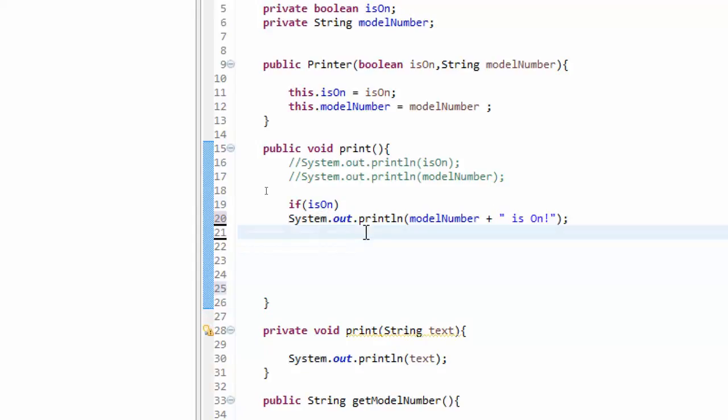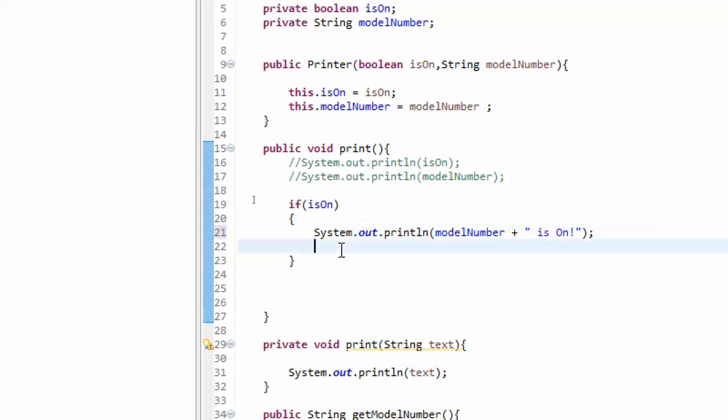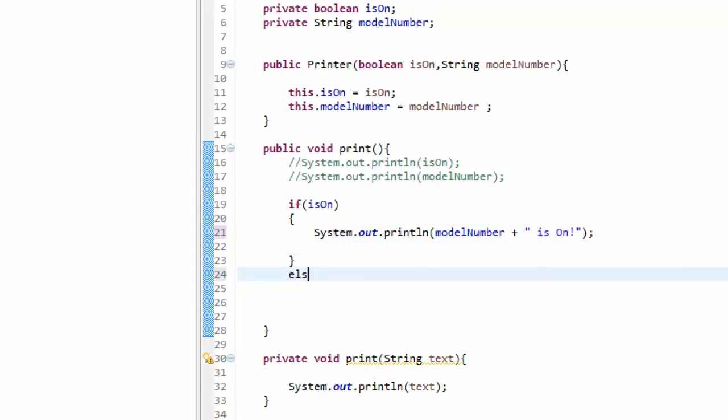Now one thing that we might want to be able to do is to have another piece of code execute if the printer is not on, if this condition evaluates to false, and we can use an else statement to achieve that. So in this case, you already have to have an if statement. You can put your code to execute if the if statement is true in a block if you want or not, and then you need to put an else statement.